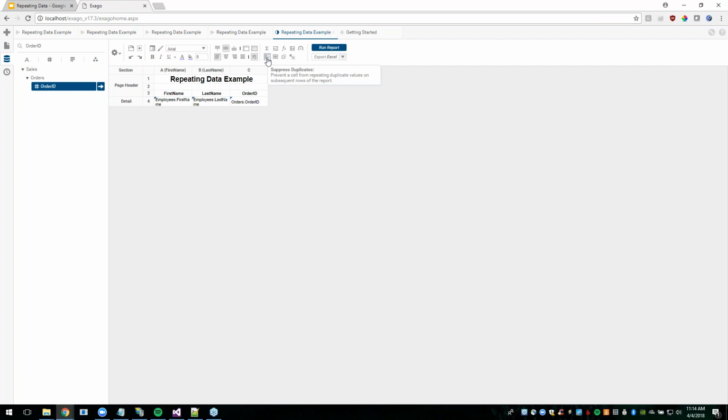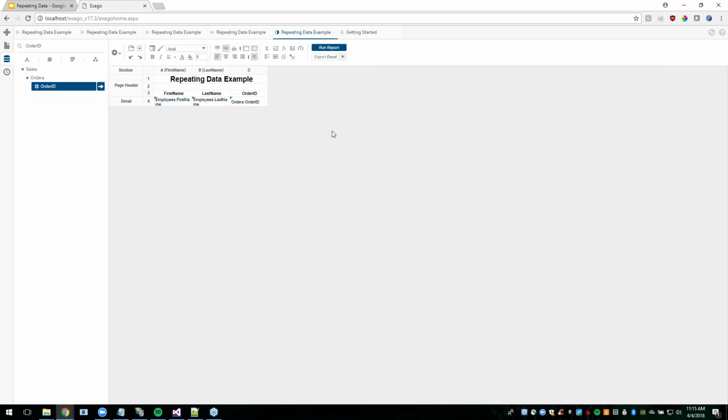This is simply going to look at the actual values displayed in the cell. So if we choose to use this feature, which we certainly can given the right circumstances, we want to ensure that whatever we're selecting to suppress, those values should actually be suppressed if we find the same value once again. So really the key thing is, are these going to be things like first names where we could have the same first name for multiple different employees? If so, perhaps suppressing the duplicates using this option isn't going to be the best way to go.